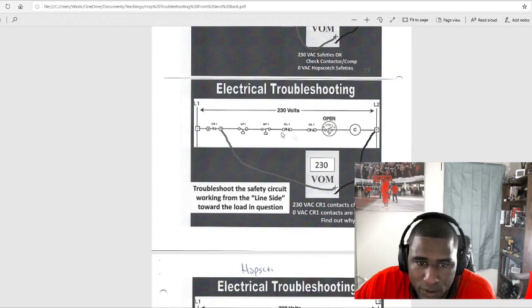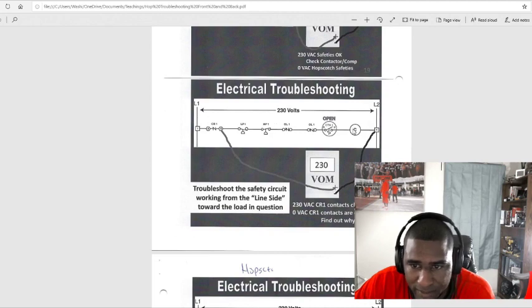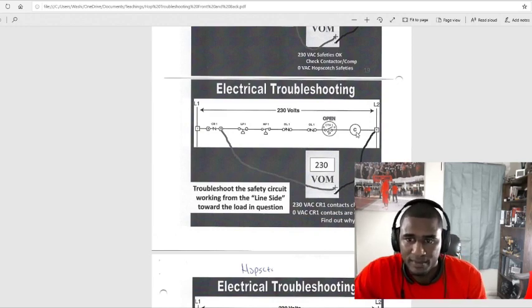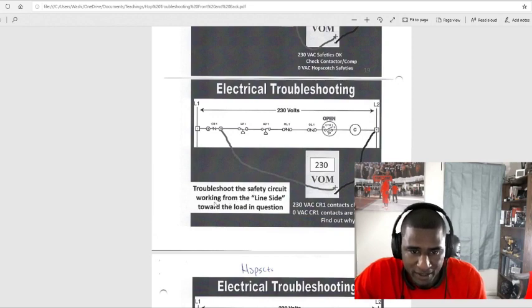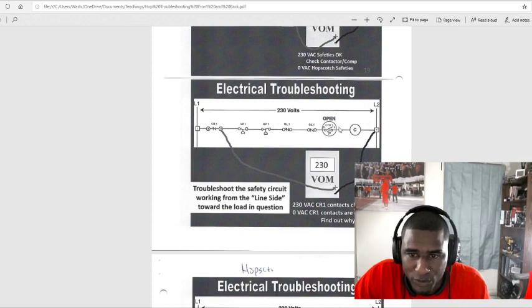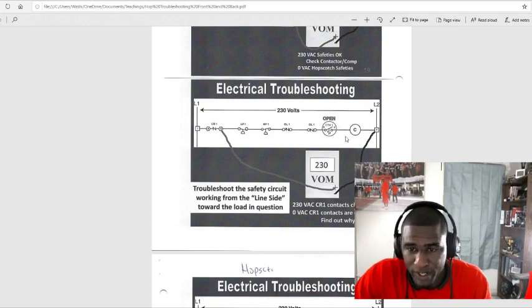So put a lead on number 4 and this relay right here on number 6. Troubleshoot the safety circuit working from the line toward the load in question. So we want to start from the line going back to the load, to the compressor or the contactor. So we're going to work our way back to the load. And remember this, it says right here, it's open. So that's why we're troubleshooting this. But we don't know that. We're trying to find it.